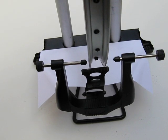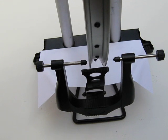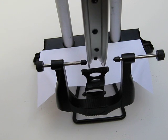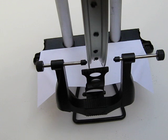I've put a piece of white paper underneath the truing stand to make it more visible where the offset is. Sometimes I'll do this in places where there's poor light to get a better view of the marker and the rim. First off, you turn the wheel for a couple of rounds to find where the rim is out of line.